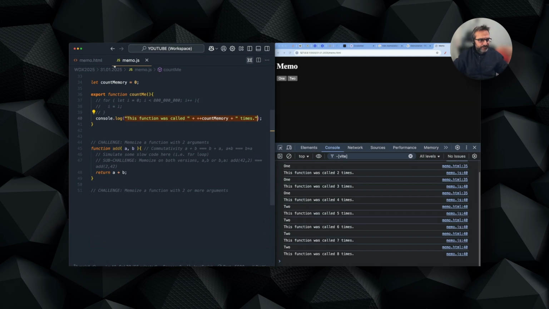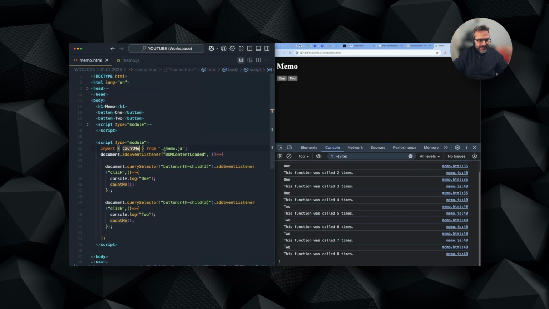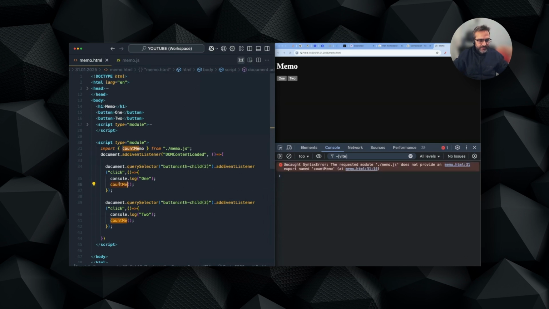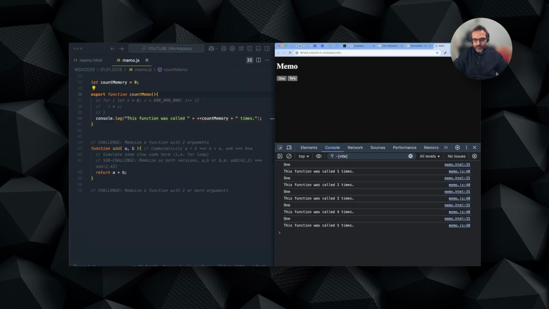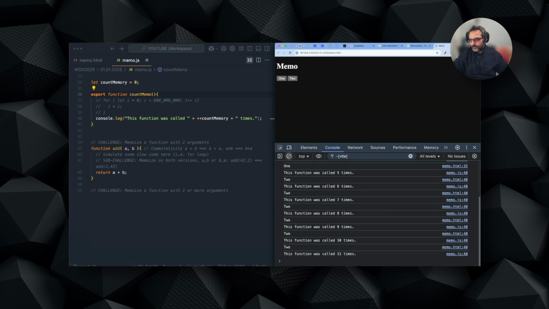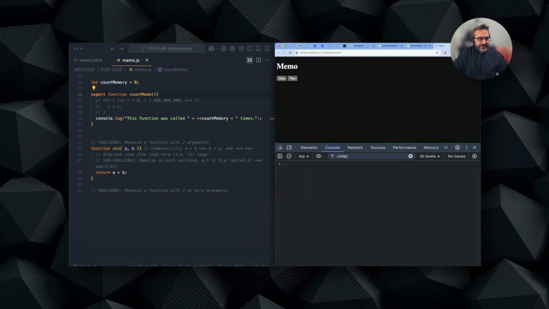So let me change this to countMemo, because let's export this and make sure that it works. Okay, it works.